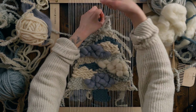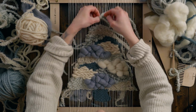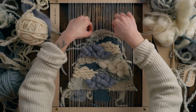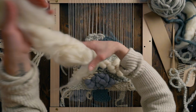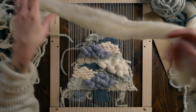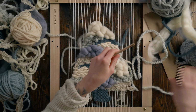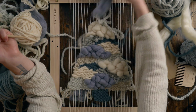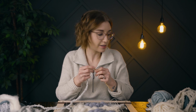Okay, I think I have to back up, you guys. It's just not feeling quite right. I'm thinking we just don't worry about repeating this cotton ribbon, and instead we go to the merino roving, which is doing something weird here. And then maybe now we add this yarn and then we finish it off. Yeah, I think that's it, you guys. Ooh, I'm so pleasantly surprised about this one. I absolutely love it.